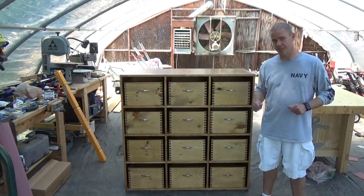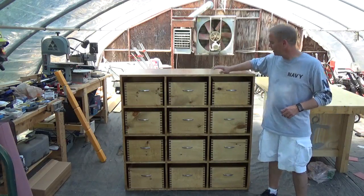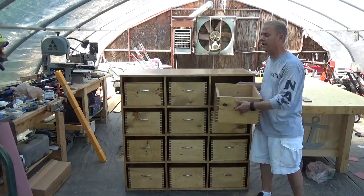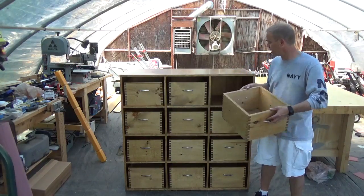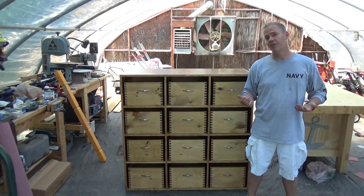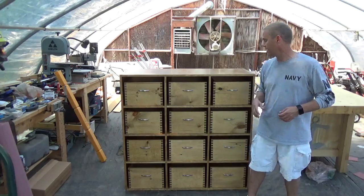So again, apologies. But today we're going to build a cubby storage unit. As you can see, this is a 12 drawer unit. The drawers are joined by a through dovetail. I have handles on both sides. This was a request from my wife. I have three children, and they each have their own art supplies.